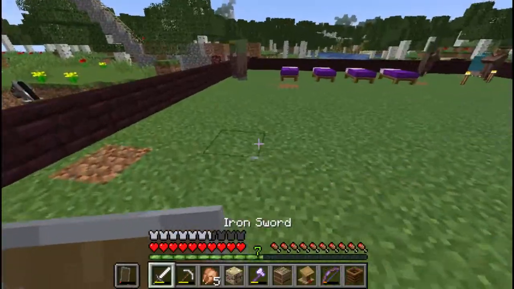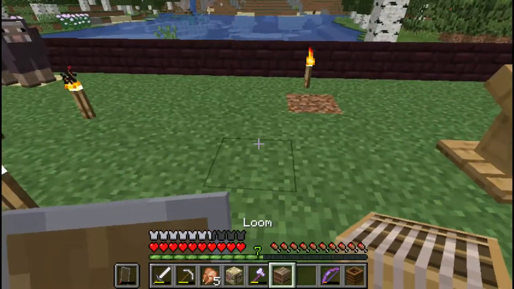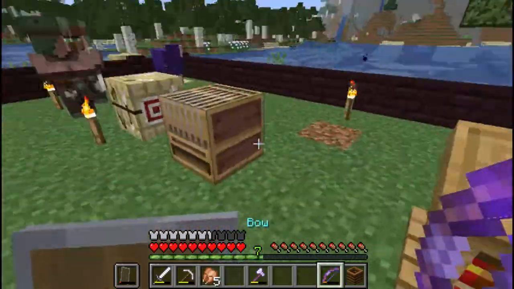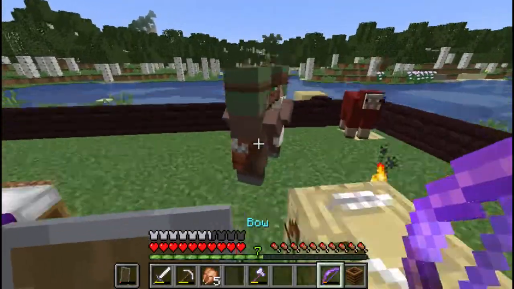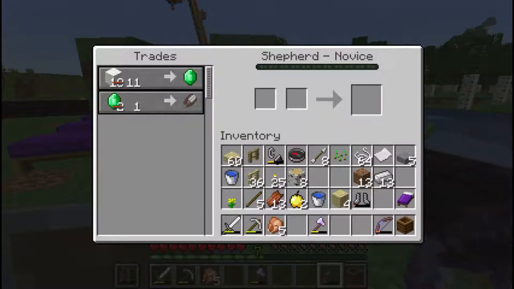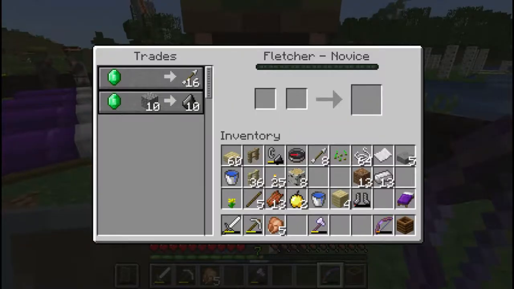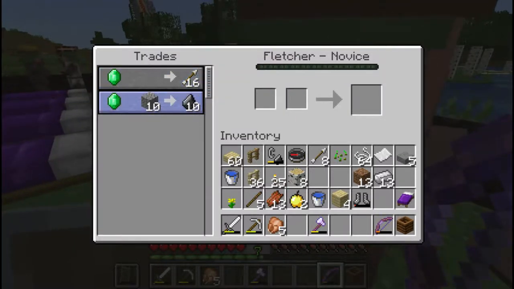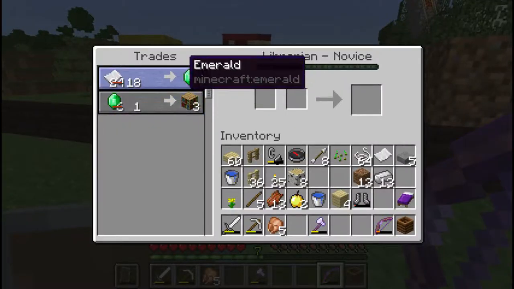And okay, let me put this stuff down first of all. Lectern, loom, fletching table, and composter. Okay, let's wait a little then. Okay, no, this is cheaper. Okay, and good. That is actually really good. Although, why doesn't he give me discounts? Whatever. I'll deal with it.